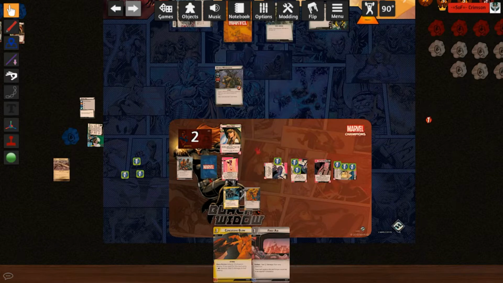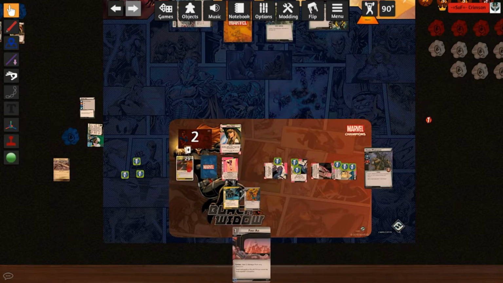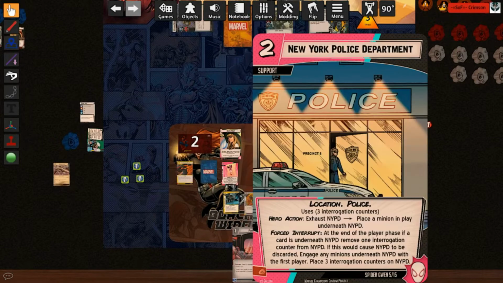Oh. We'll tap that. Put it underneath NYPD. Tap that. Spin that. Discard it? That might be a little too strong, dude. Yeah, I think that might be a little too strong.